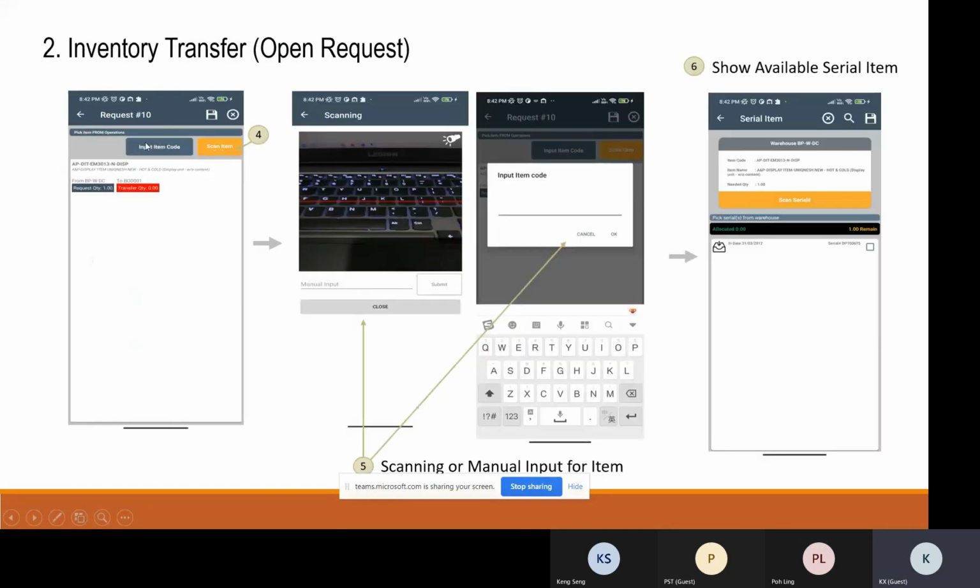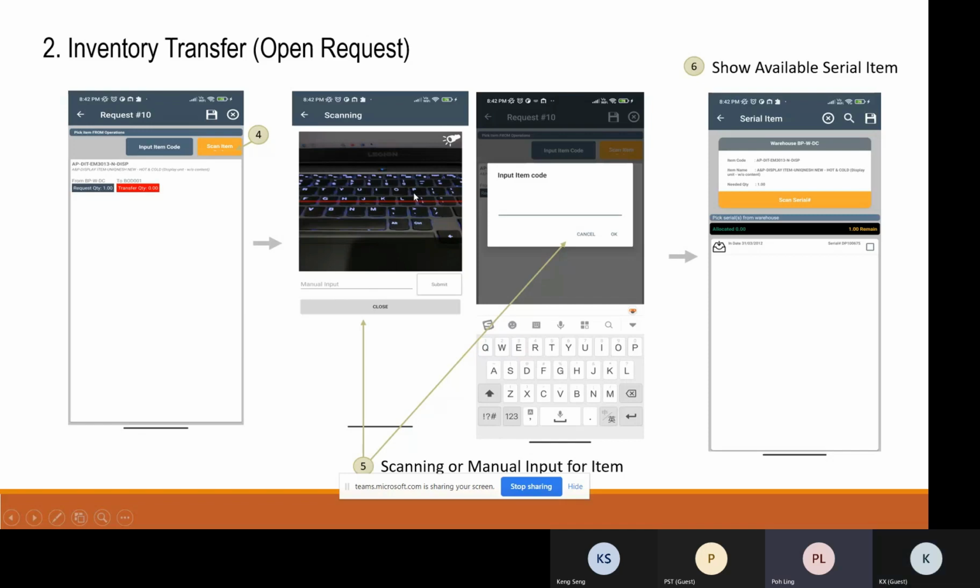Here there is also an input and scan item code, so you can also input and scan the item code. If the item list is long, you can click the scan button and scan the QR code. I have one question. Sorry.